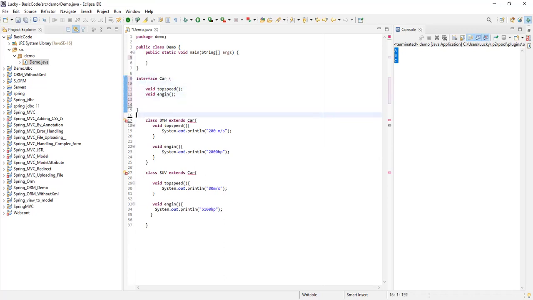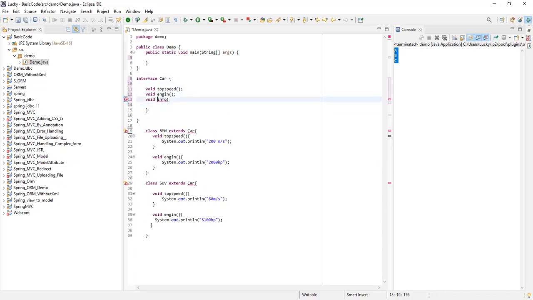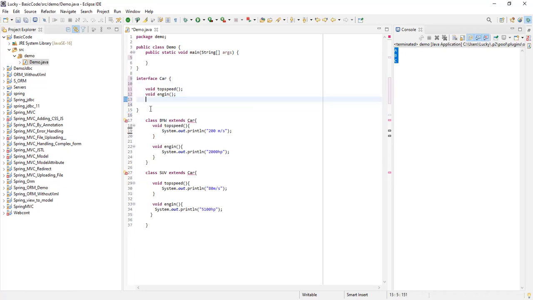So this is your interface. In an interface, you cannot create a normal method. And the third thing is, if you are not writing abstract over here, it still works. Why? Because even if you do not write abstract, JVM will automatically write these two keywords for you, public and abstract. If you don't write them, JVM will write them automatically.